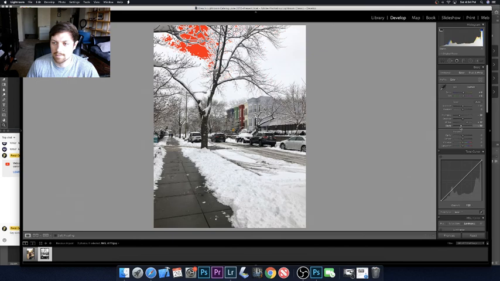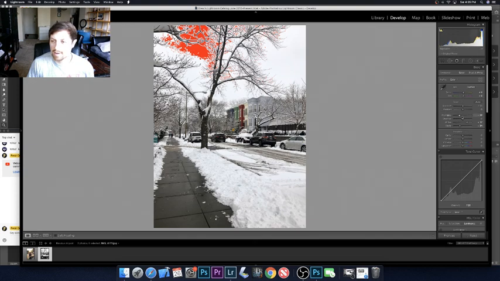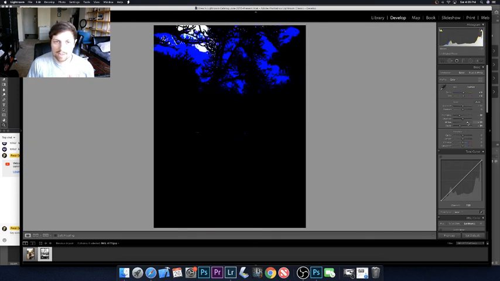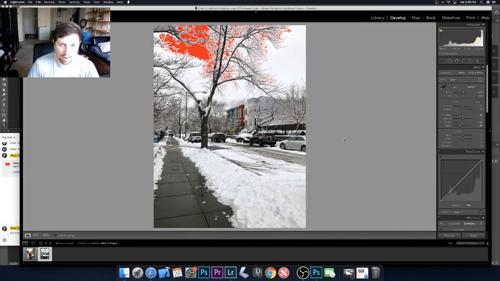I'm also going to pull down the blacks until I start seeing some of this blue here. You can also hit, let me try and remember which ones. I think it's Alt or Option. Yeah, if you hold down Option, it isolates the black points for you, just so you can see. So we just want a little bit like that. And the same thing with the whites. We don't want it to be super white. A little bit of that blue is okay. So we're probably good about there.